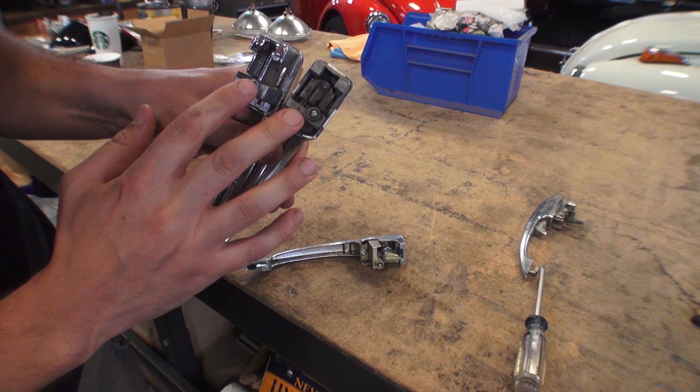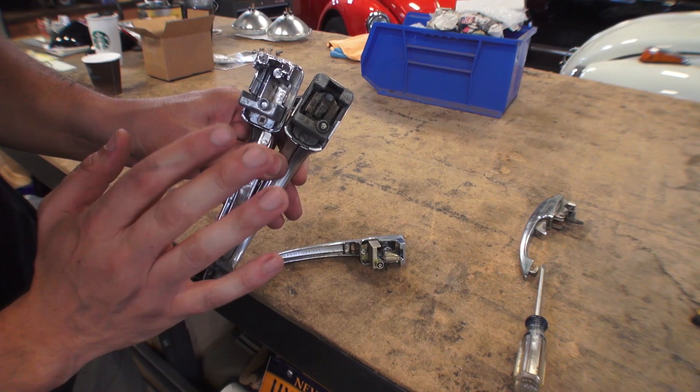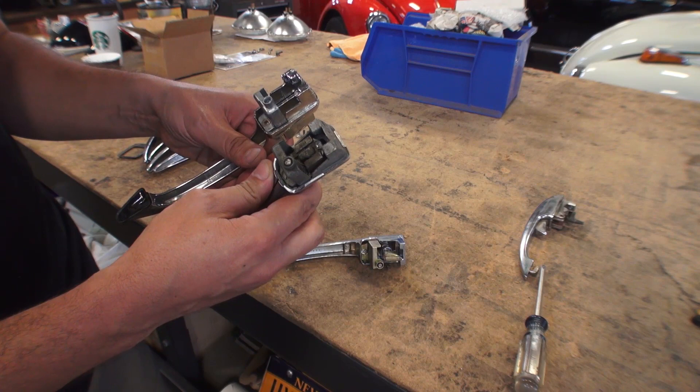You can point out there are subtle differences in the way the head of this handle is — even just these two compared to these two. You can see how thick it is on one versus how it's not thick on the other. Aftermarket is always slightly different, always less material. Less meat is always on the aftermarket to make these things a little more inexpensive.